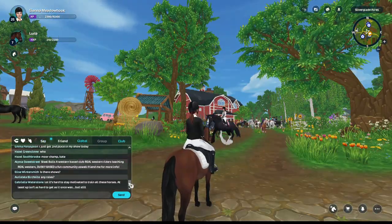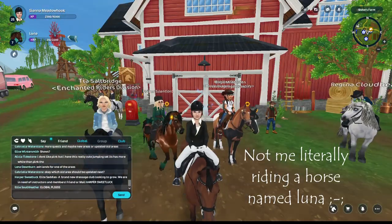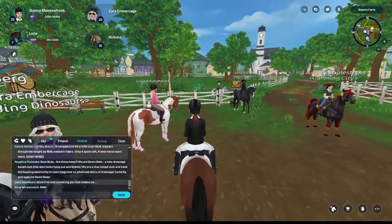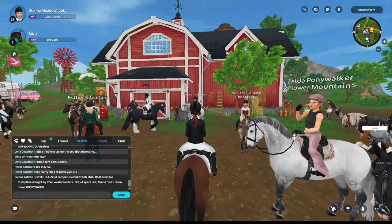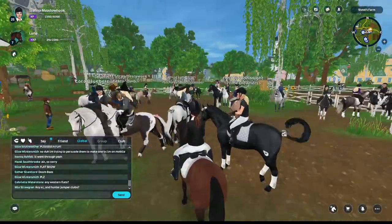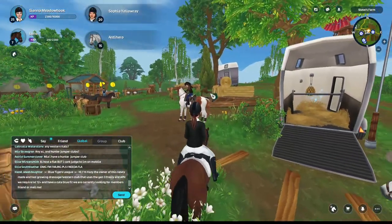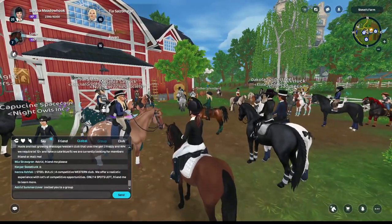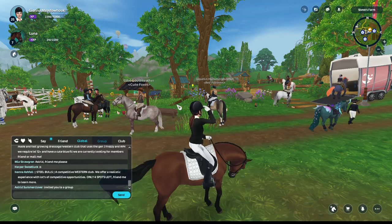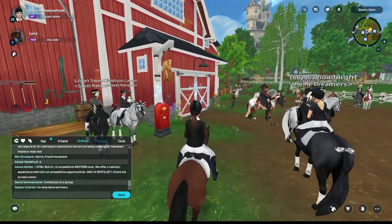Steel Bulls — that sounds like a fun club. Sometimes I just like going around and looking at people's names for horses. Raven — really? I'm not very creative. Zombie Rose? That's actually really good for this horse. Good job, Regina. Airborne — a good classic name. Fern — that's a cute name, actually, and with that outfit, so cute. Elise here is begging for a flat show. Cocoa Mist — what does that even mean? Gray Dusk — I like that. Anti-hero — another classic name. Foxy — basic but very fitting. I forgot you could get your horses to follow you. I only really used that in the Hollow Woods going up to the wild horses.